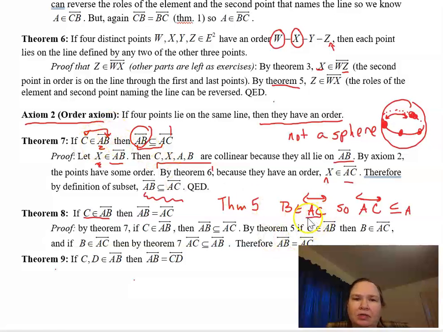So I swap out C and B. Check. If AB is a subset of AC and AC is a subset of AB, then they have to be the same set.